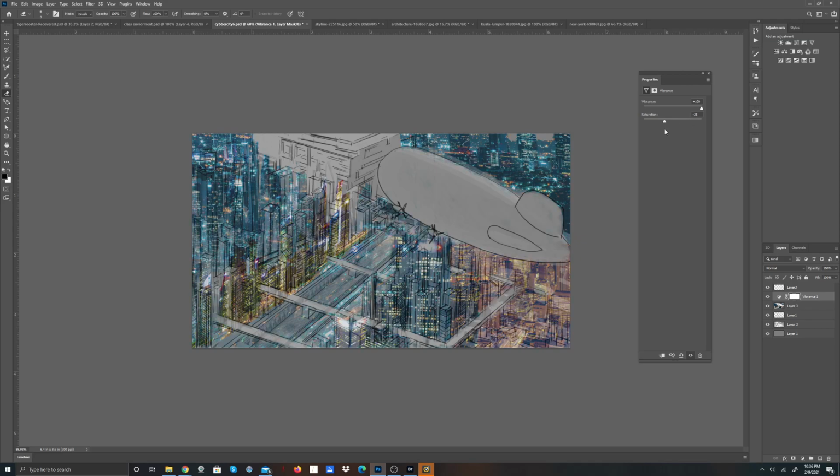I don't know about saturated, but I think more vibrant's good. Desaturate them slightly, but the vibrancy, I like the vibrancy of it. Maybe I don't.